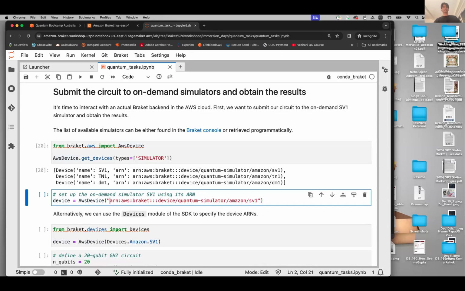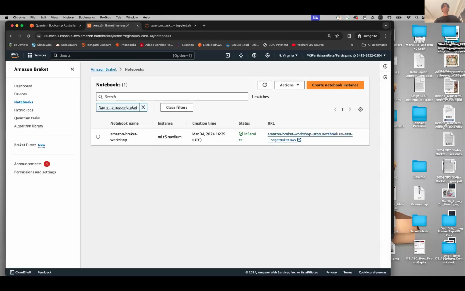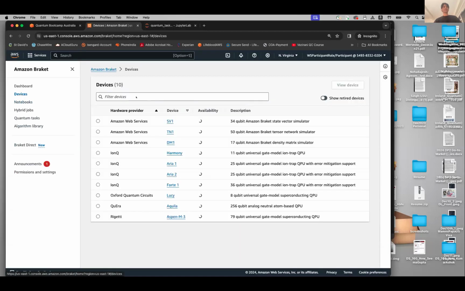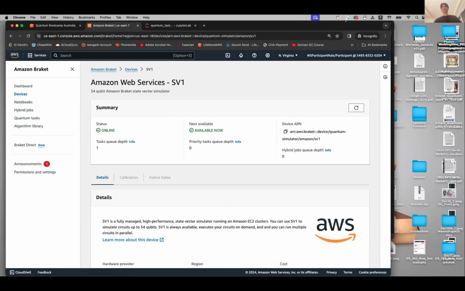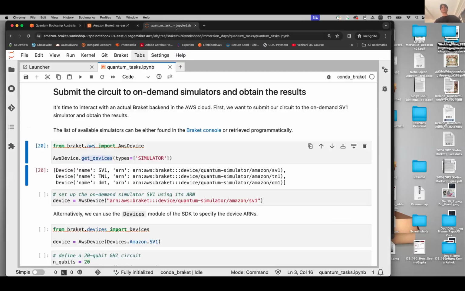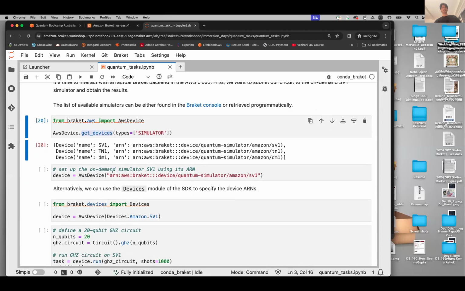You can get the ARN either by typing get devices, or you can go to the Braket console, go to devices, state vector 1, and there is a device ARN here. ARN stands for Amazon Resource Name, and you can copy that and paste it here as a string.